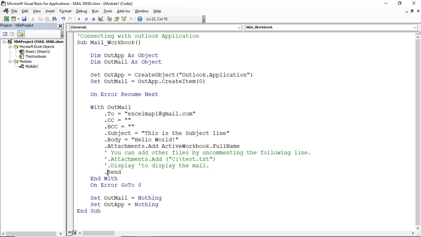So this is the way we connect with the Outlook account. But I'm already using the Outlook account, so that's why it is connecting directly. If you are using it the first time, it will ask you to log in to your Outlook account, with the mail ID and password. Then only it will start execution. So first of all, you need to create the Outlook account. Then after that, we'll use this.